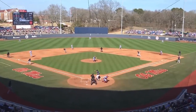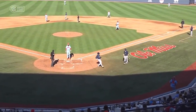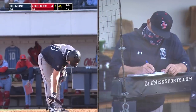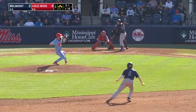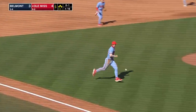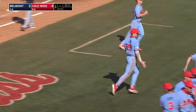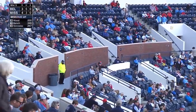Fastball down — Dunhurst just can't keep it in front. Big run for Belmont. Now a great opportunity — second and third, one out. Ole Miss said we're not going to throw any more pitches to him, we're going to put him on first base. Ground ball to third — Elko going to go to third and step on the bag himself. Austin Miller does a nice job; had the one wild pitch that allowed a run to score. Ole Miss will hold its lead headed to the bottom of the fifth.